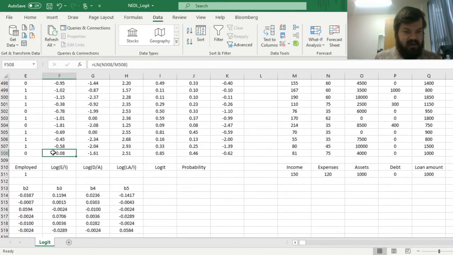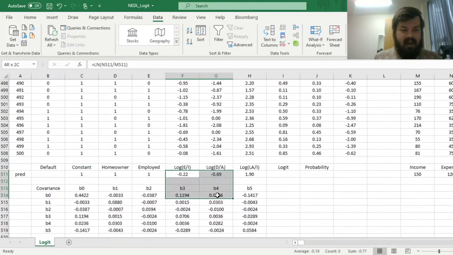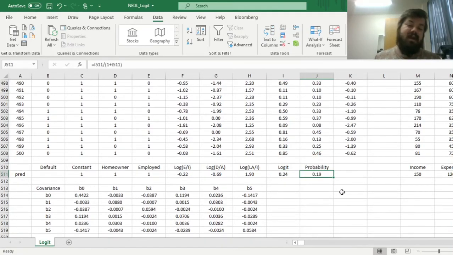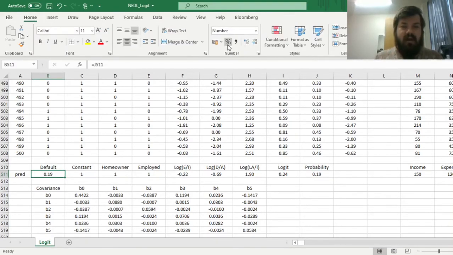So now we can just copy these formulas across to calculate these ratios, and we can also copy this across to calculate our Logit, and our probability can be calculated just like that. And we can see that our probability, which is Logit divided by 1 plus Logit, is less than 20%. So we can be reasonably sure that such a person would not default on their loan, their default probability being 19.19%, which is quite good, and also less than average.